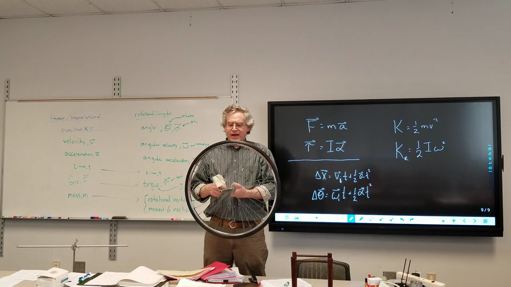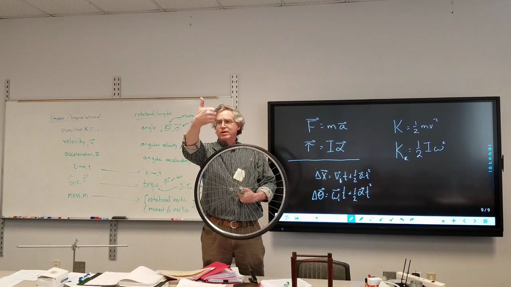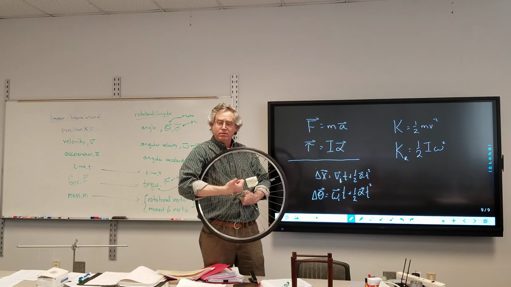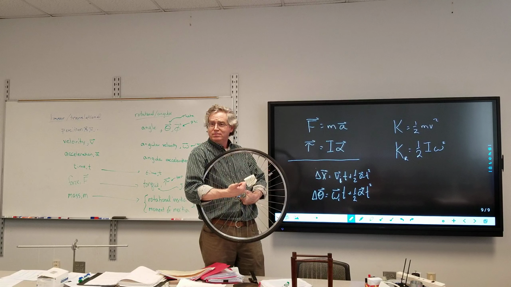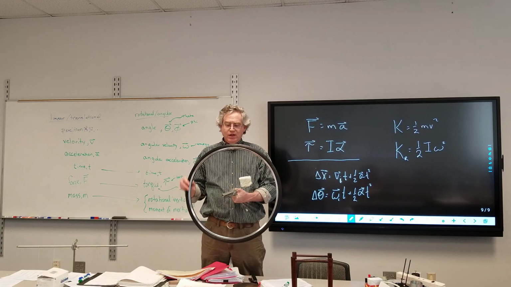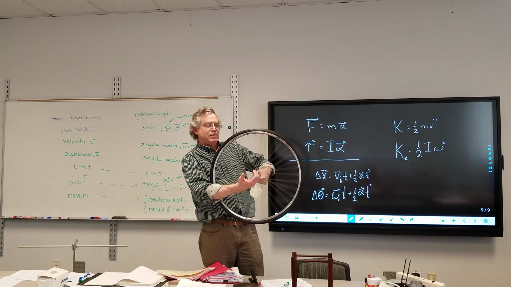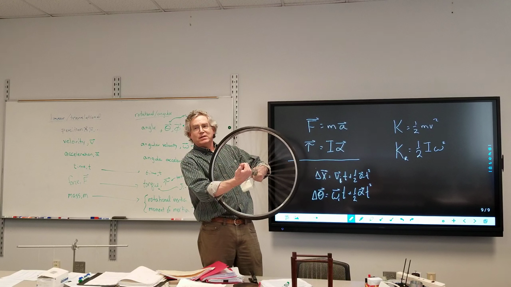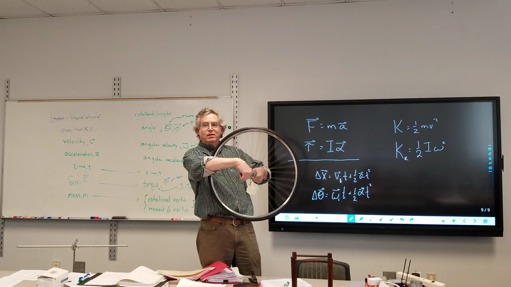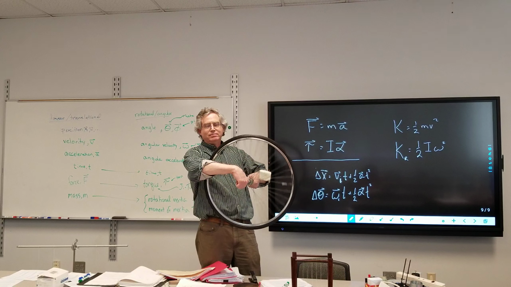So what you're gonna do, I have an axle right here that's going basically front to back. So with my right-hand rule, my thumb is gonna point in the direction of the axle. So I'm pointing either towards the front of the room or to the back of the room. I want my fingers to curl in the direction this is turning. So if it's spinning like that, and I point my thumb to the back of the room, my fingers are curled opposite the direction that it's spinning. So I want to point my thumb toward the front of the room, so my fingers curl in the direction of the spin, and the angular velocity is to the front of the room. This is what they decided.